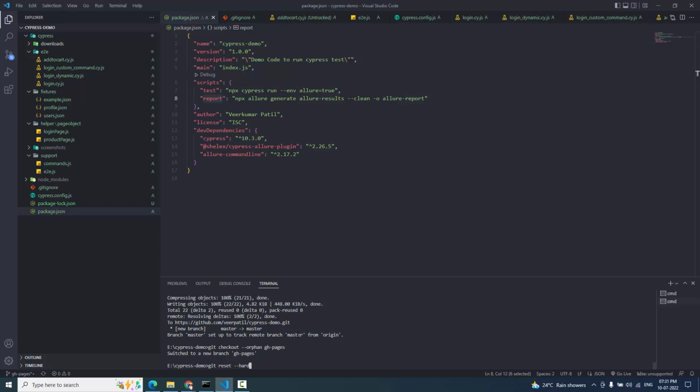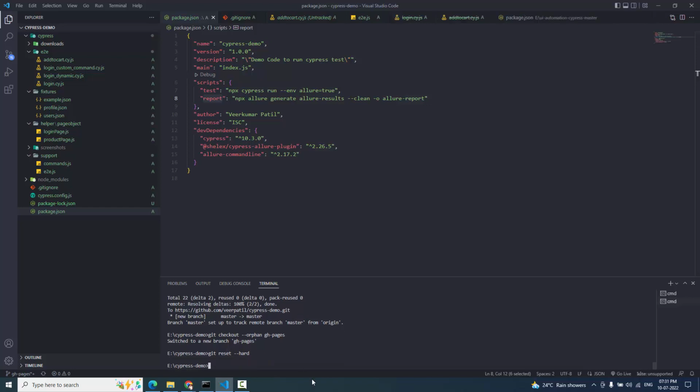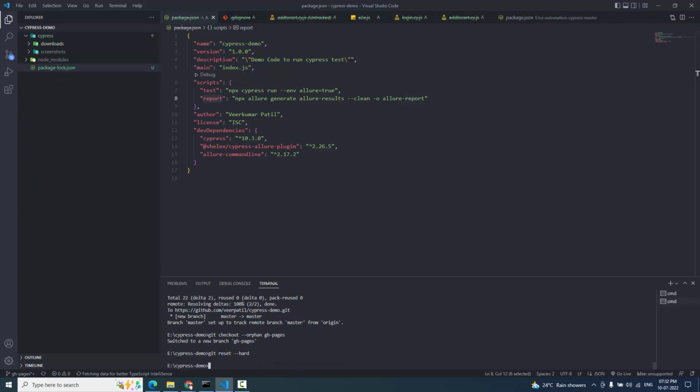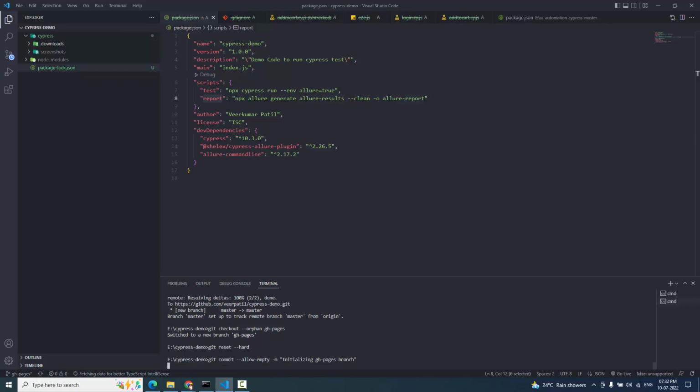First of all, you create a branch called gh-pages. Then we have to do the reset for the branch, so that we can push the branch as an empty branch. I'll add one commit message for that, and then we will push the branch.